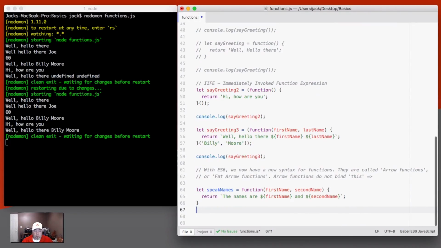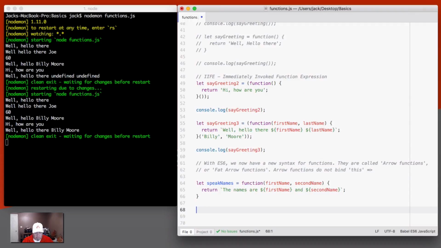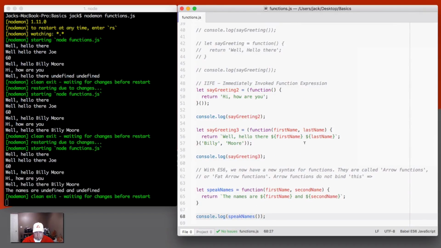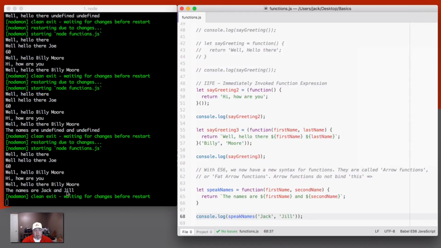Okay. So if we call that, and we'll just console.log this here. If we save it, you see over here, oh, we didn't pass in our variable. Let's say Jack and Jill. We've got to pass in our parameters. So now we get the names are Jack and Jill.